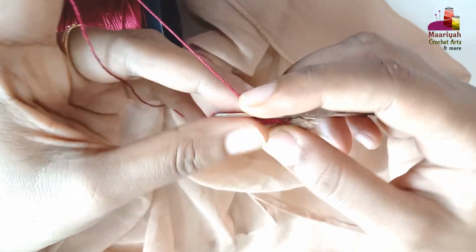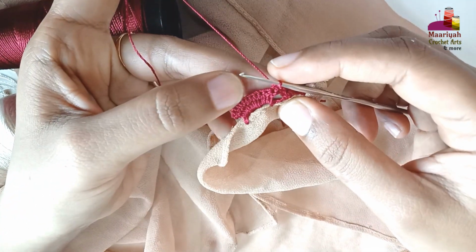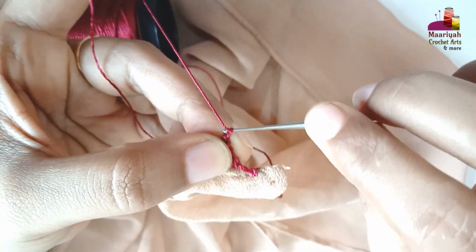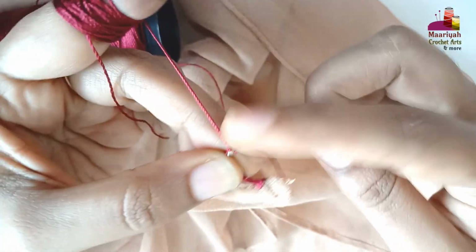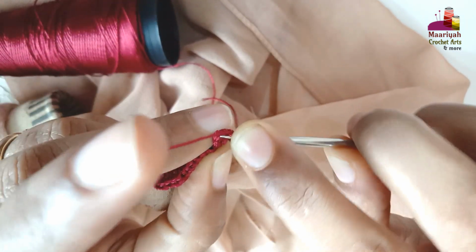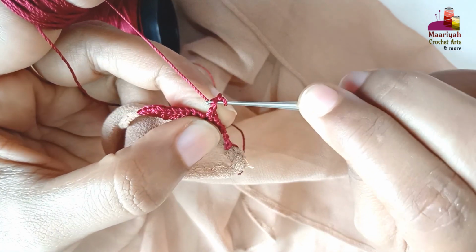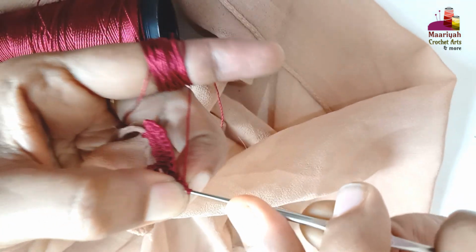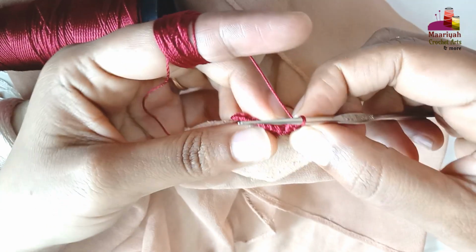After this we'll make a chain 3 picot. You can just see how we make a chain 3 picot. On every double crochet you have to make one chain 3 picot. So for making a picot, make chain 3: 1, 2, 3. Go to the first chain and insert your hook and wrap around and take out this thread from the first chain and then from this loop like this. This is the way we create a picot.